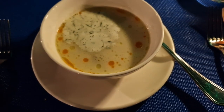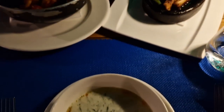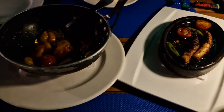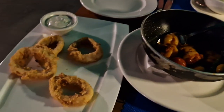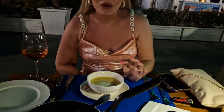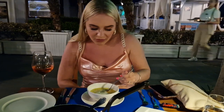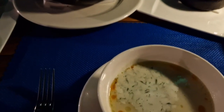First up then, we have a seafood soup, looking forward to trying that. And I believe all three appetizers come out. We only actually asked for the octopus and the shrimp, but they've brought out the squid as well. It all looks lovely. Interested to try the octopus. We've never had it. That's the thing when you go to a seafood restaurant, if you've never tried it before, you don't want to spend a lot of money, do you? No. I might as well here. Yeah, we'll try it. So we'll let you know what it tastes like, and then we'll get our mains coming out. I've ordered the salmon, and Stacey's gone for the sea bass.